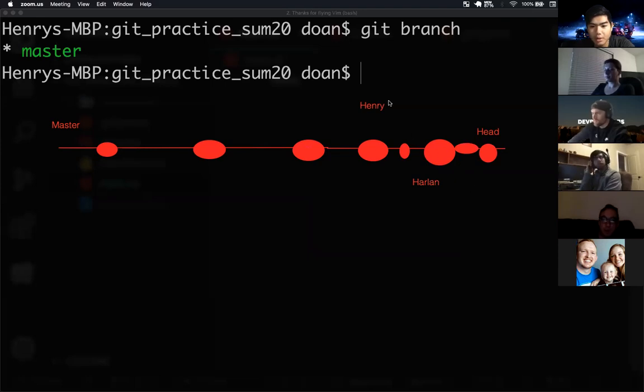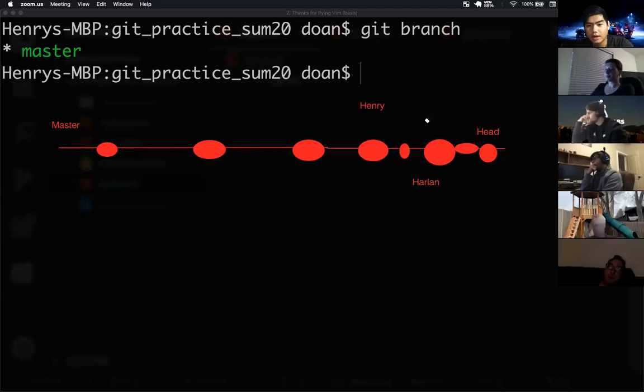Okay. So now, once you have everyone's code up and running, this is now considered the master branch, right? Then again, if I want to work on something else, I would create another branch from the head branch and continue on from there. So that's the visualization of the process we'll be doing.